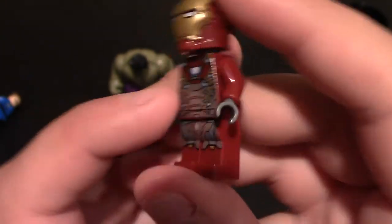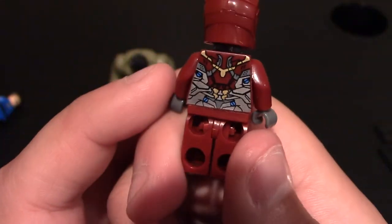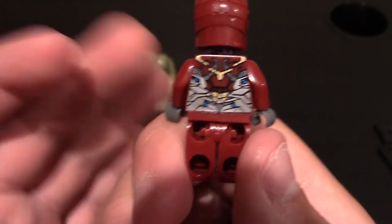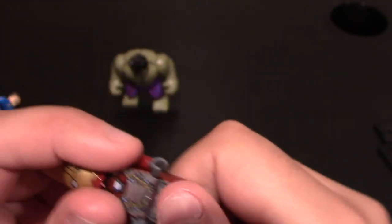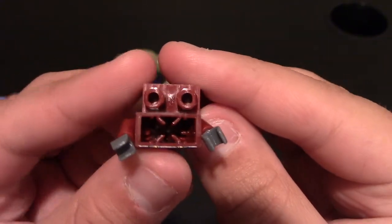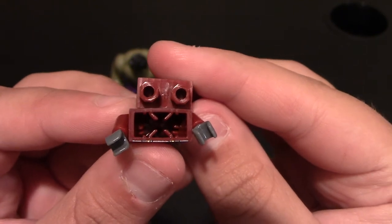Shows up really nice. No printing on the sides. Printing on the back, again, is as good as the front. Probably one of the best knockoffs I have as well. The thing you can tell that these are knockoffs is if you take them apart and look at the legs, completely different. Could look similar, but completely different. And the hands are a little thinner.